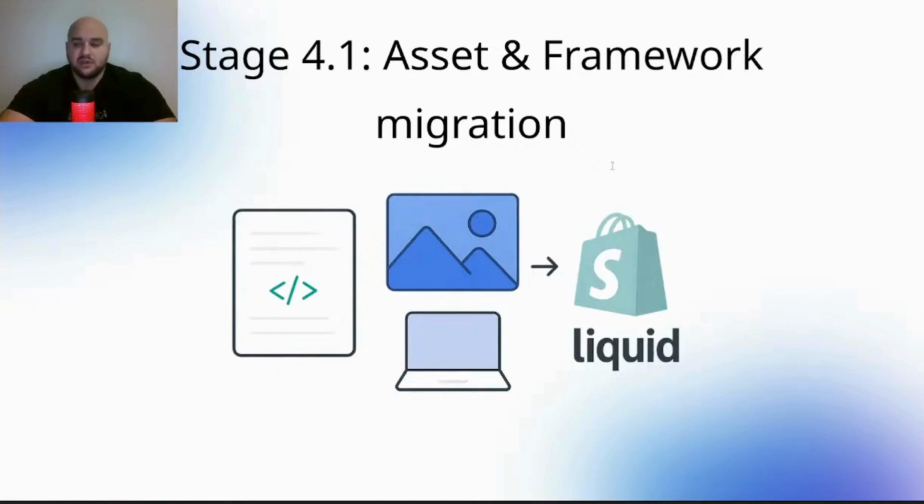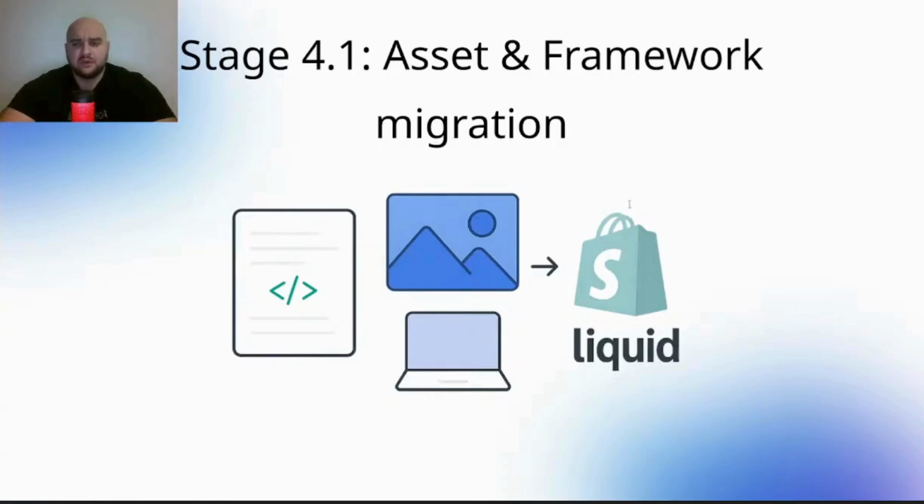We're converting legacy layouts into modular Shopify 2.0 sections and blocks. Sometimes, if the setup is headless, then it might be React or Vue.js stored on Vercel, but the meaning is the same. We clean up redundant code, heavy libraries, and outdated frameworks, normalizing asset naming and folder structure for long-term maintenance. And obviously, we're rebuilding custom components using Liquid, JSON templates, or Hydrogen if headless, right? So it's all done in this step.